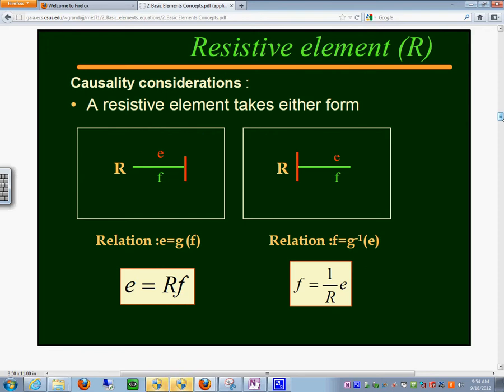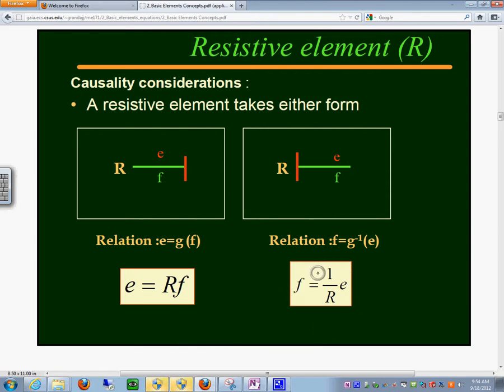the representation of the R element, which is like this. It has the R element over here, and here's the rest of the system. So if the R element presses on the system with this variable E, the red one, the system will respond with F. What's important here is that this equation reflects this picture. See? And this picture reflects this equation.